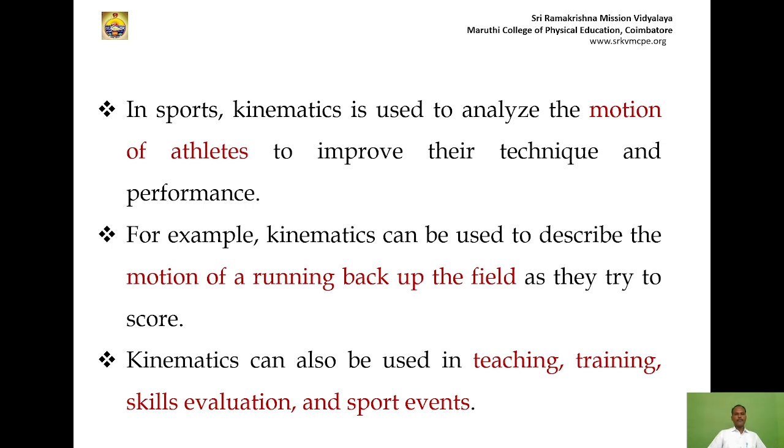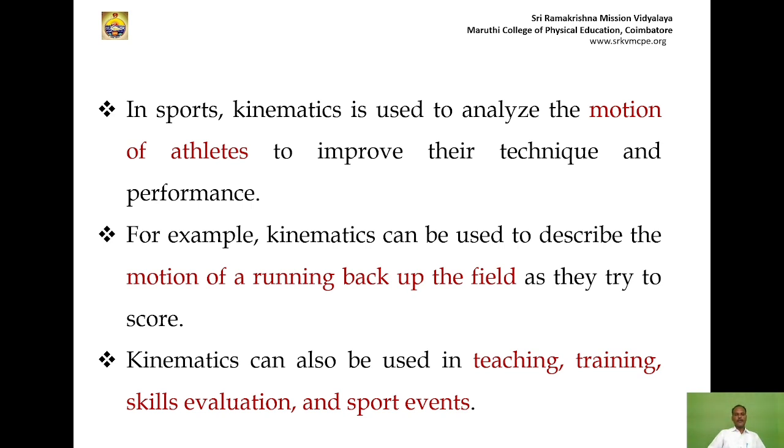In sports, kinematics is used to analyze the motion of athletes to improve their technique and performance. Here we look at his nature of movement, how he moves from one place to another, first 10 meters, second 10 meters, and what is his leg length, what is his stride length, and what is his stride frequency. Everything we will measure under kinematics.